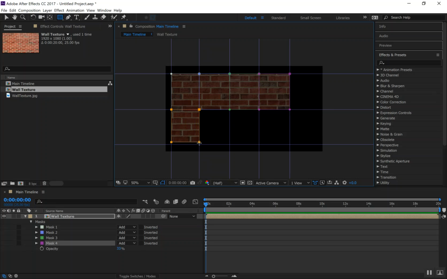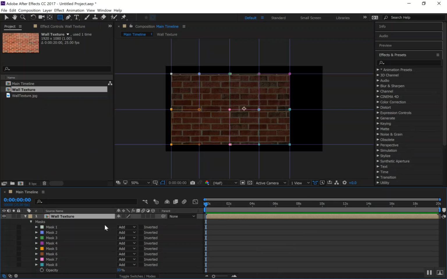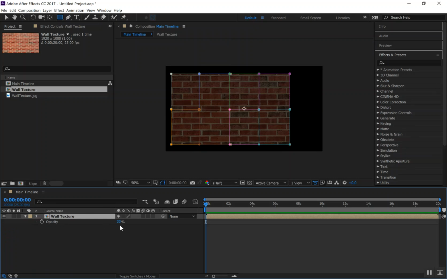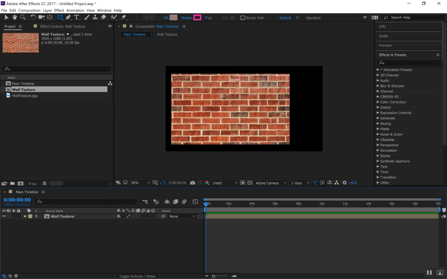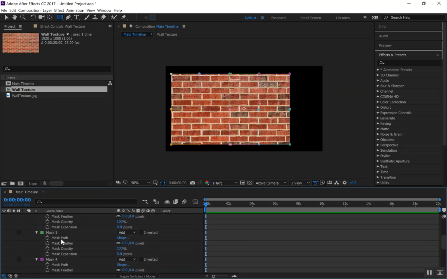So I'll do a few of these. Alright, now I've drawn them, I might hide these guides. I might increase the transparency of this layer, and you can see they're all quite seamless, which is great. If I show masks again, we've got all these masks now.